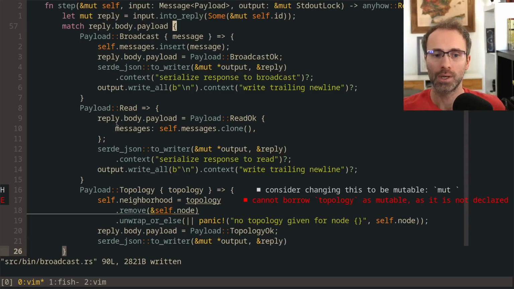There are ways to model this, right? So you could start up a separate thread, and that thread generates input events every like 500 milliseconds that say you should go gossip now. That's totally a thing that can happen.